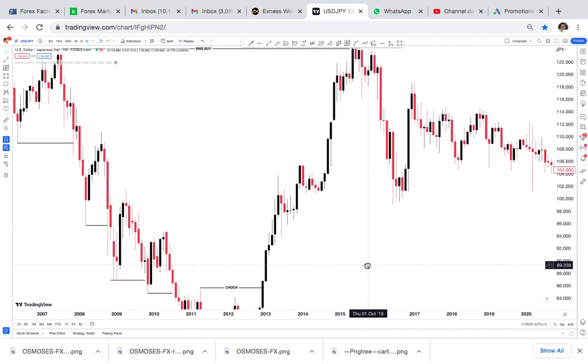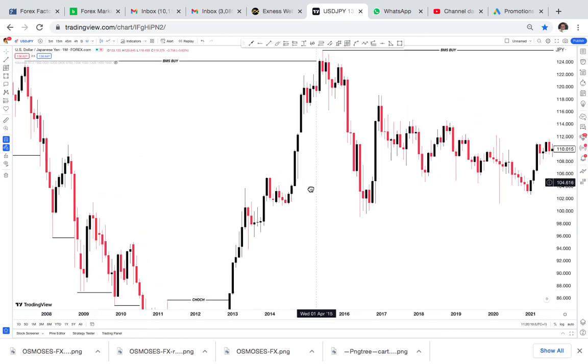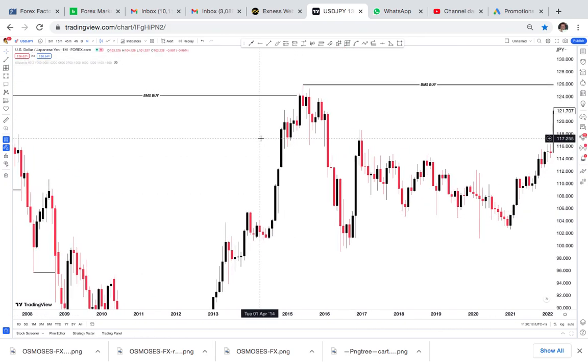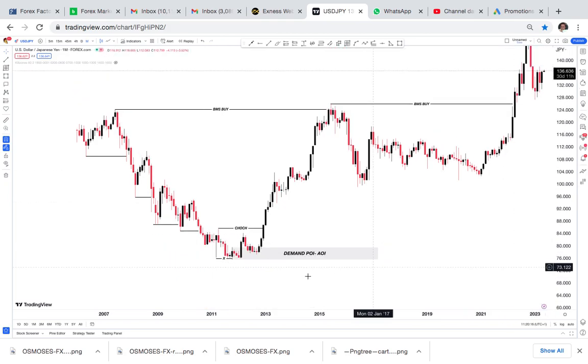So what do we have? Do we have any demand here? No, no liquidity. No low was taken and high was taken at the same time. So we can see how impulsive this is. This generally is just a full straight candle.